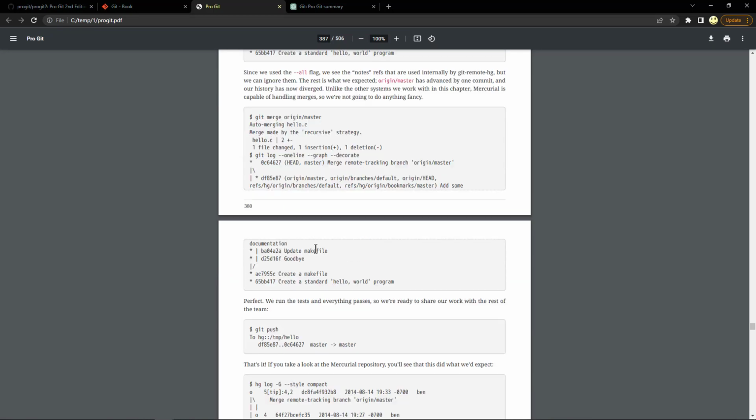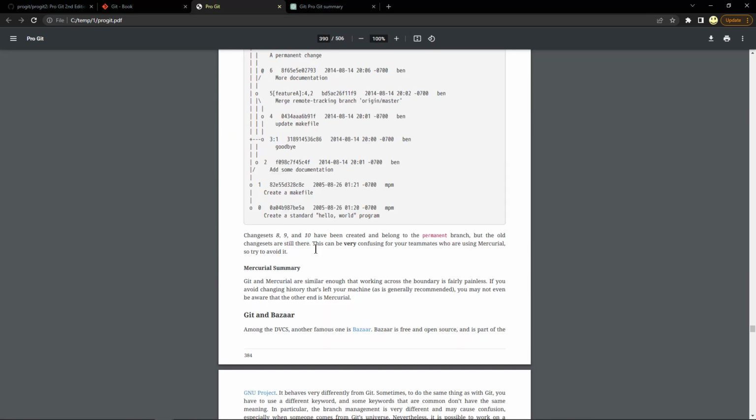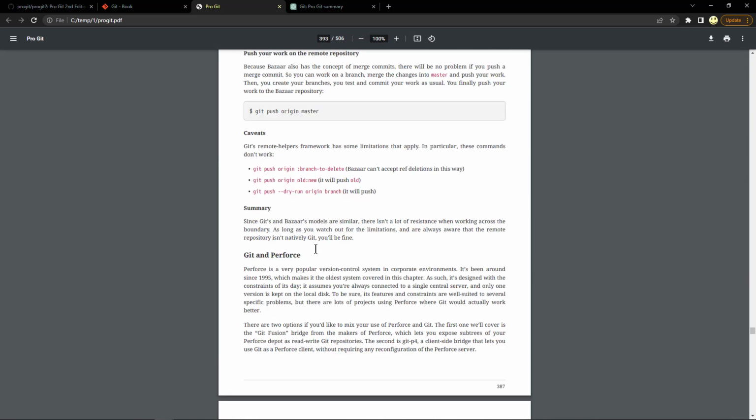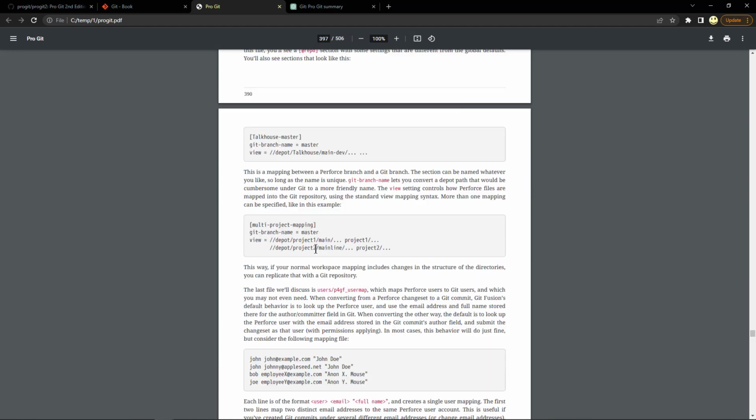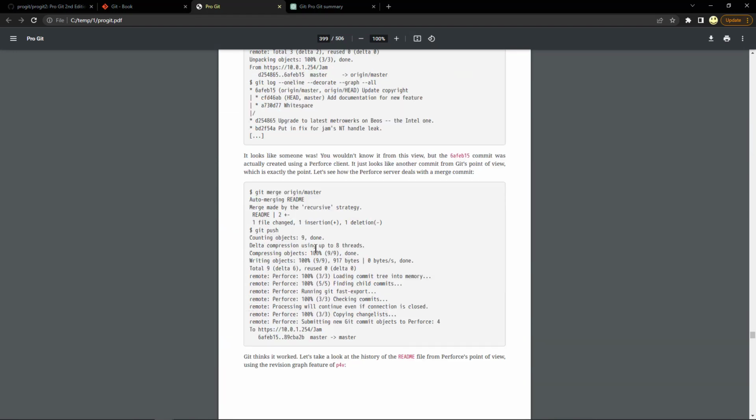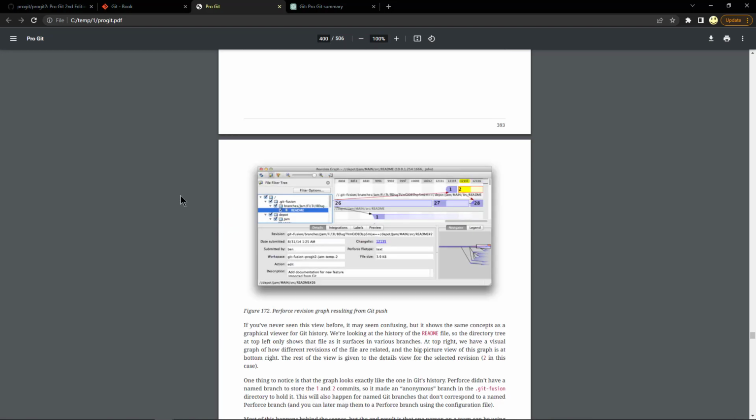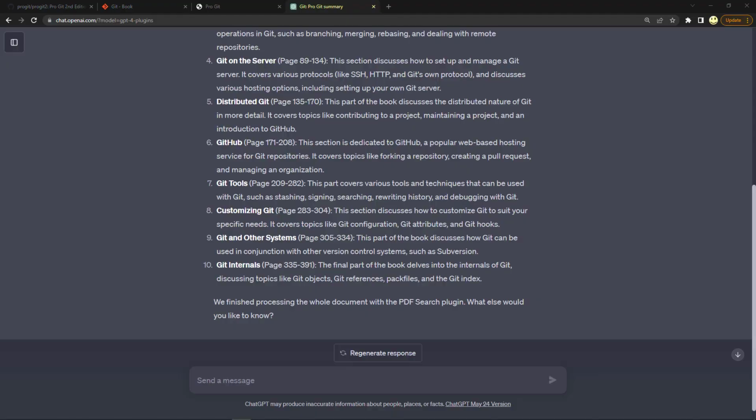Let's see where this one ends at. So that's interesting. It seems the page numbers, according to what it's shown here in the book, it says it's page 393, but this says it's page 400 in the PDF browser. So it's a little bit off.